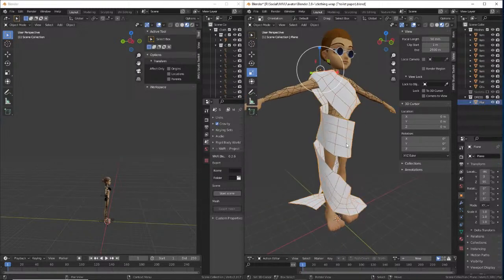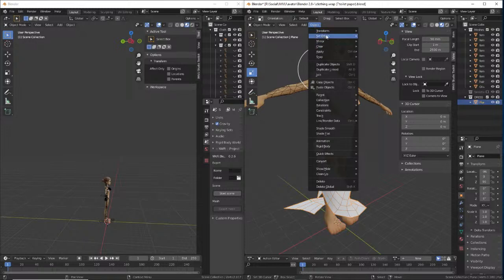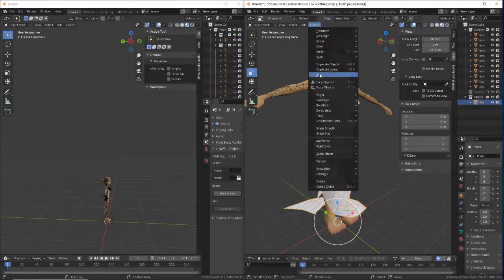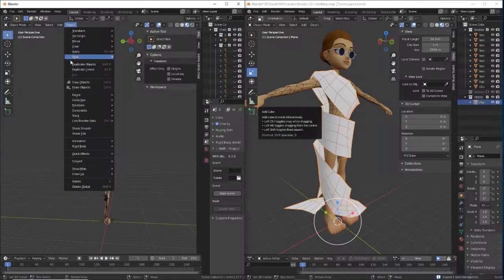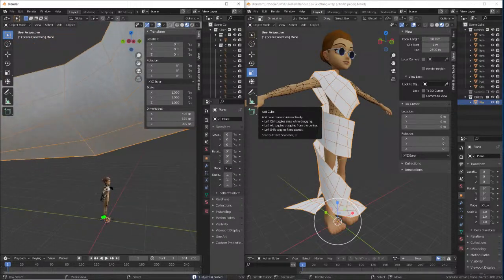So change the location, 0, 0, 0, rotation optional, and object, set origin, 3D cursor. Now object, copy, object, paste. With our object selected, we have the origin down at the avatar's feet, which makes this next step easy to do.